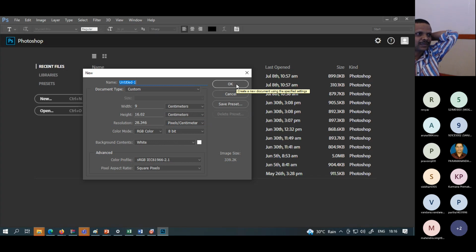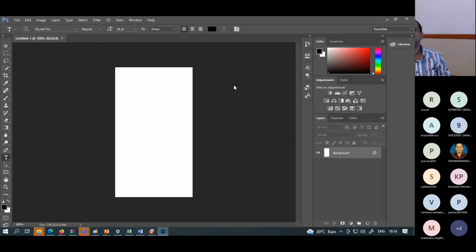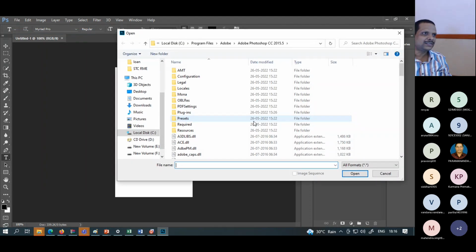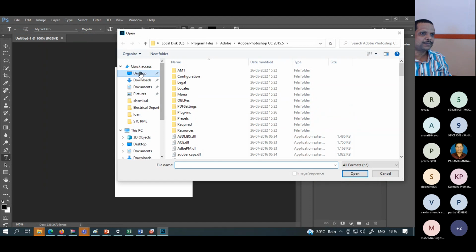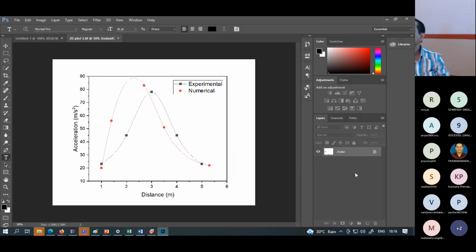And here you see, I got the canvas. Now I will bring that plot into the software. So I will say File, Open. I'll go to the desktop. I will bring in the latest plot here. So it is a separate one. It is not open inside the canvas. Please remember.